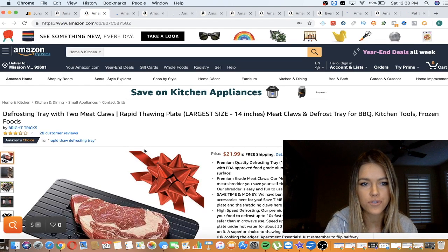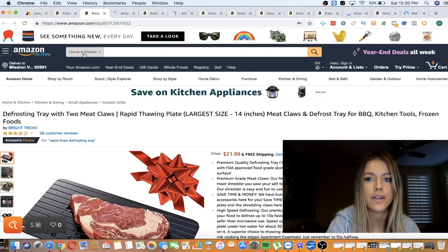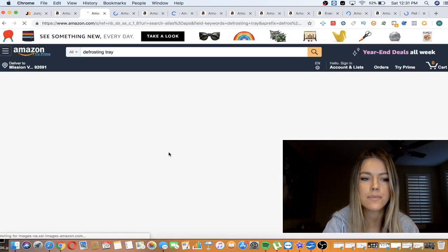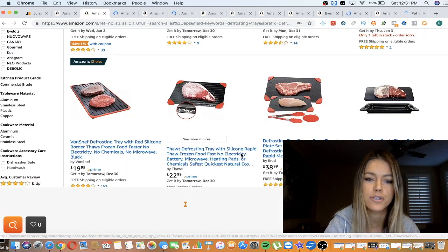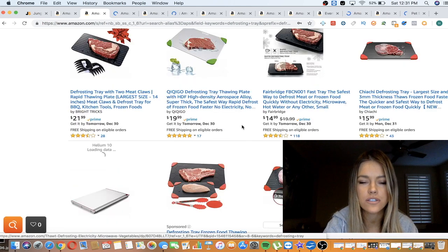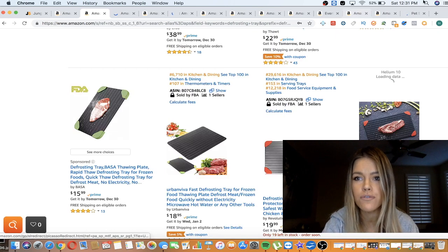Next is defrosting tray. So they bundled it. Clearly private label, I can already tell because they bundled it with something, which is a perfect idea. So let's actually look for defrosting tray. Defrosting tray comes up. This might be a seasonal item too because summertime. I'm already not liking how there's so much advertising on here. That means there's a lot of strong brands and they're trying to label FDA, which you probably don't even need FDA approval. A lot of people just like putting it on there to make themselves look better. But I kind of like to just do a little scroll down to see the general thing of the market, and the prices are very variant. You can see there's some that are going for $40, $60 and others that are going for like $14.